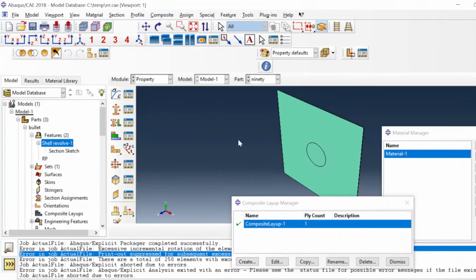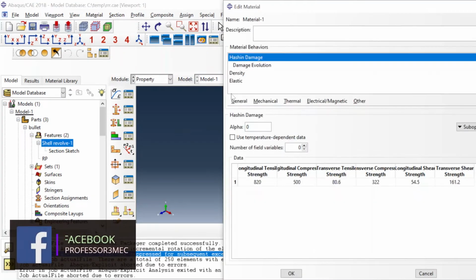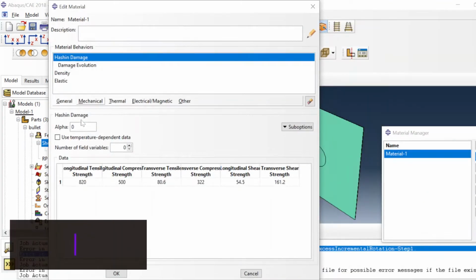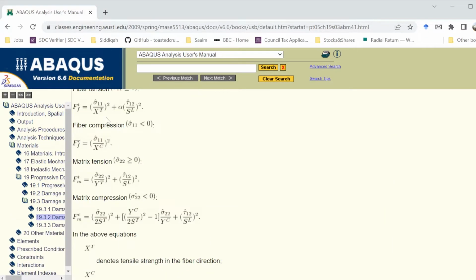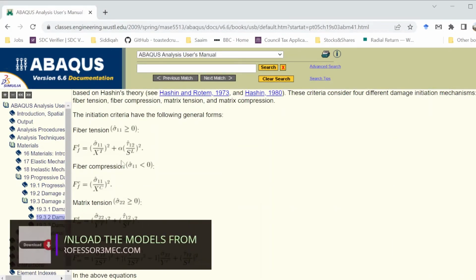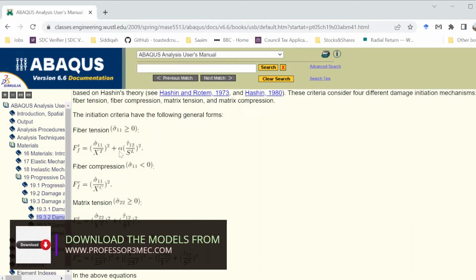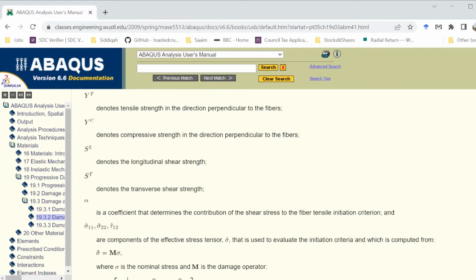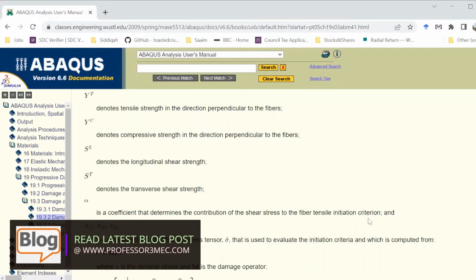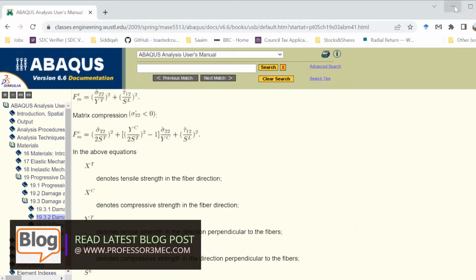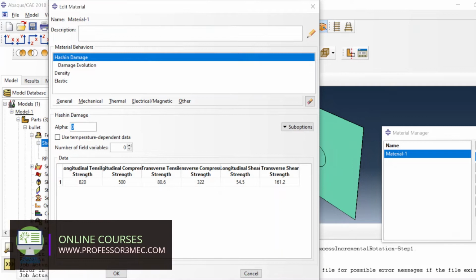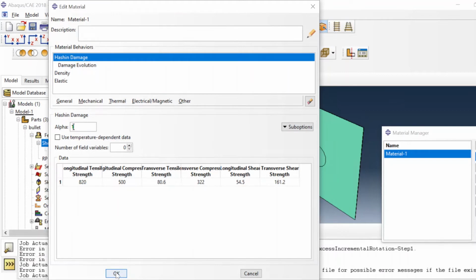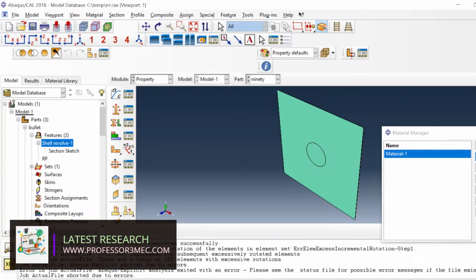In this case, I'm going to make a few changes. If you look at the damage law used here, Hashin's damage law, and you see the fiber tension where you want to have an initiation criteria, you have a value alpha, and this alpha characterizes the contribution of the shear stress to the fiber tension initiation criteria. Generally it can vary from 0 to 1. Again, you can look at Hashin's paper from the 1970s and 80s, and many other papers. In this case, I'm going to use 1 just to couple this part, so that there's a mode mixity effect when the fibers are failing, because it's a complex loading here. So this is one thing I'm changing.